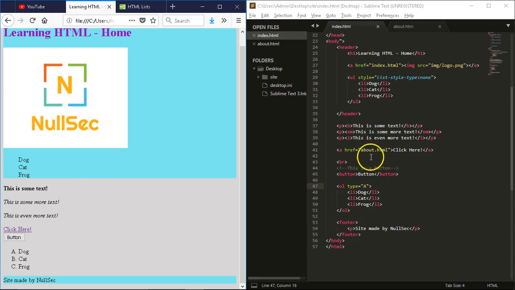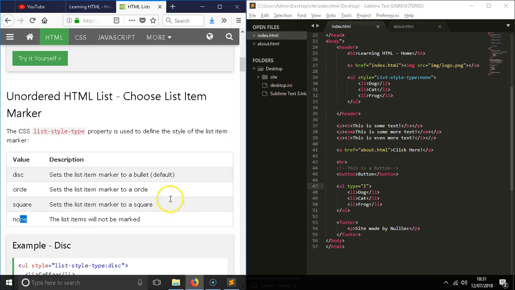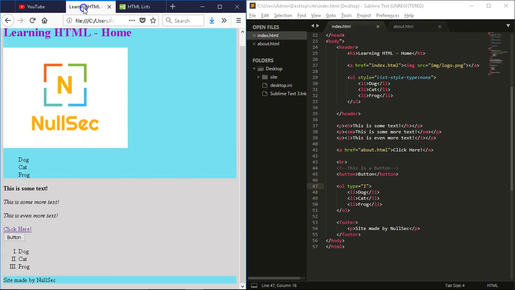So this is how I probably got confused earlier. And you can do lowercase a, control save, and it'll give you lowercase a's. Better yet, if I do a capital I, control save, we'll do Roman numerals. Brilliant. So there's actually a list of these on this website as well, and this will be in the description, so you can have a look to see all the types you can use. So there we go, that's the ordered list, the other version.